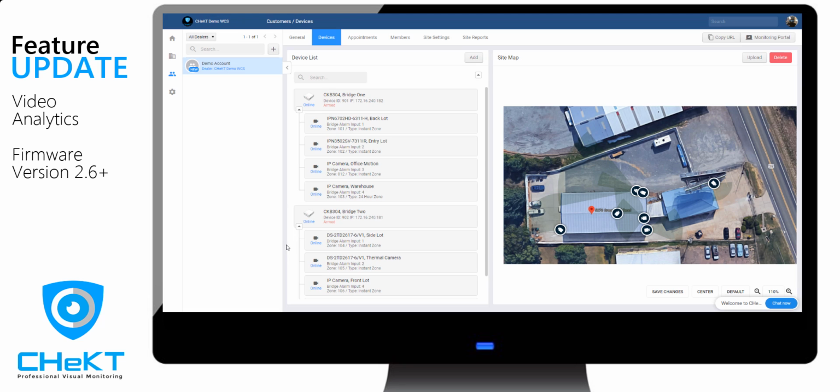So what I'm looking at here is a site with a couple of Bridges installed, and the Bridge now will allow you as a security integrator to take existing alarm zones, door contacts, motion detectors, photo beams, and cameras with analytics and create a hybrid solution of video monitoring using both devices.